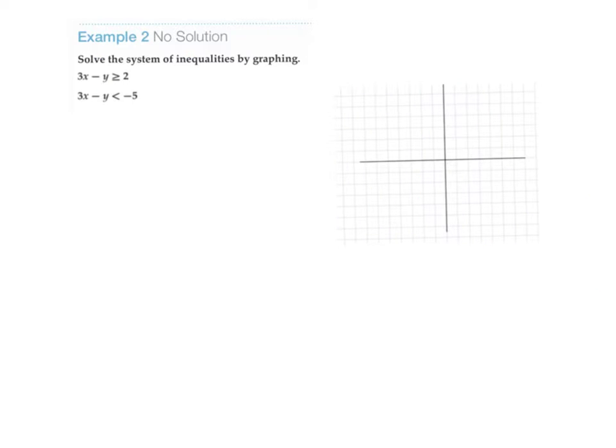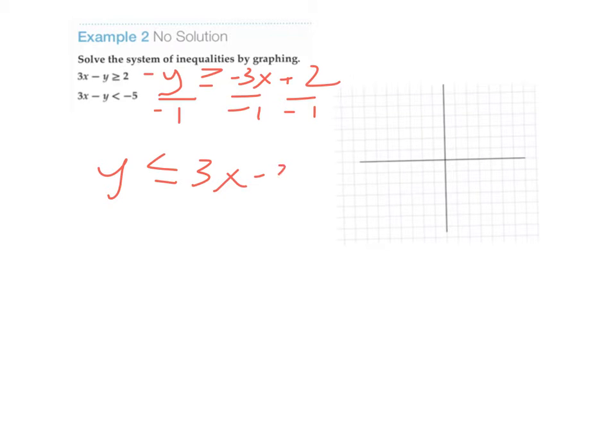We're going to solve this inequality by getting y by itself. So the red one here, if I move the 3x over and then divide by -1, it looks like this, -3x plus 2, but I have to divide by -1. And so I end up with y, and I have to switch the signs, 3x minus 2. So I can go down to the -2, go up 3 and to the right 1, and it's a solid line because there's a line underneath it.